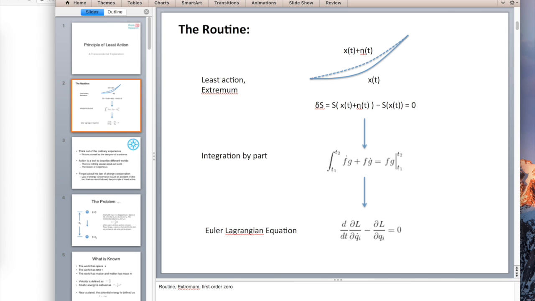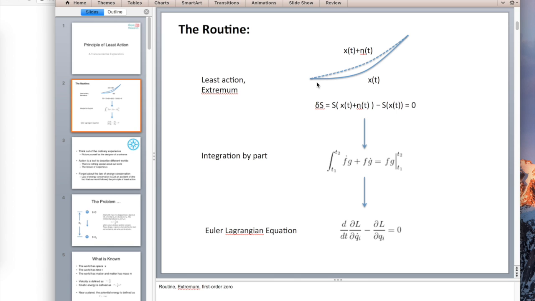If you open any other video on the principle of least action, most of them will explain the principle in this routine. First, they will describe a simple problem about the movement of a mass object through space. They will have a start point and end point, and they will draw the real trajectory. They will define a function S, which takes any trajectory that is passing through the start point and end point in the space as an argument, and it returns a number, which will be the action.